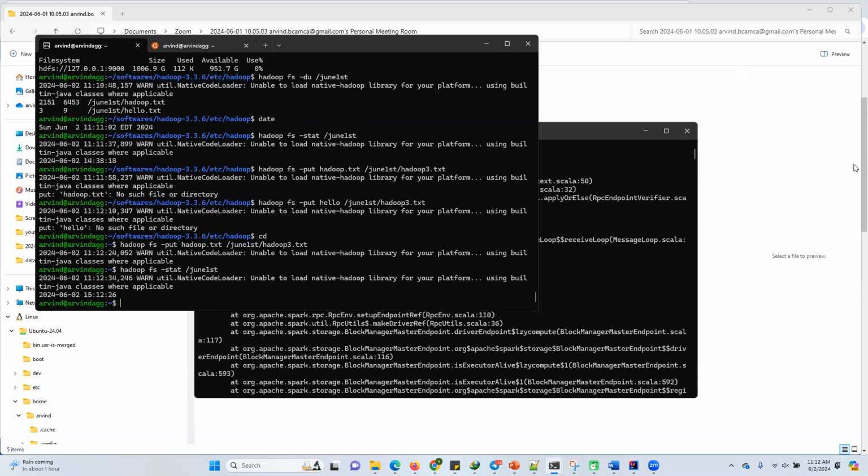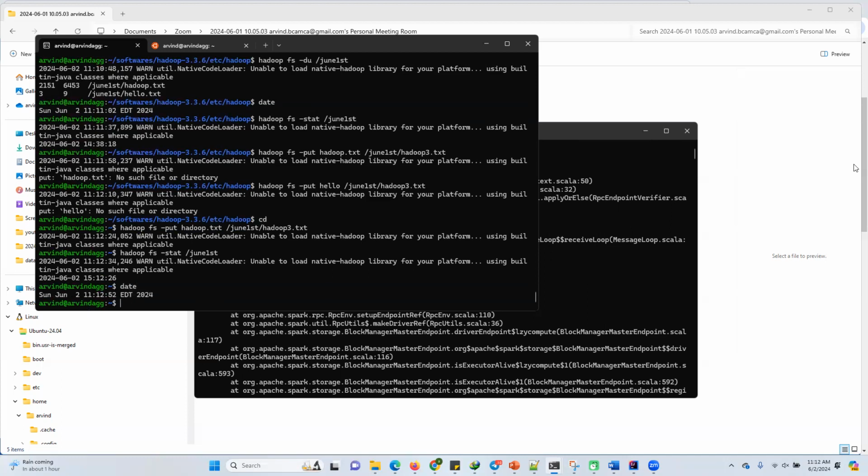Now it is 11:12 a.m. EST. When I check the date, this is my Ubuntu date. It is taking my Windows date because I'm running WSL in Windows, right? This is ultimately the Windows terminal I'm using for Ubuntu. But my Hadoop is using UTC time. Ubuntu is on UTC time. If I used VirtualBox and installed Ubuntu, I would obviously not see my Windows time.